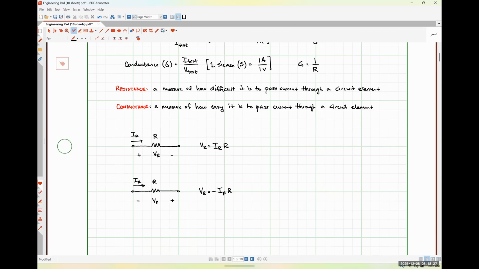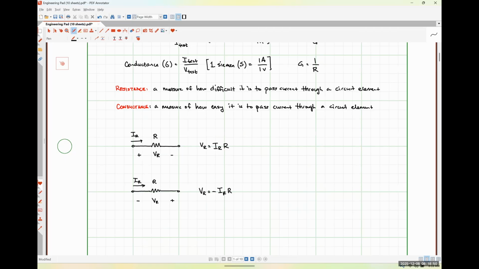Okay. So this is just our way of taking care of the fact that we need to obey how a resistor behaves in real life. Okay, so just to recap again very briefly, the current's flowing into the plus terminal, give Ohm's law a plus sign. The current's flowing into the minus terminal, give Ohm's law a minus sign. Not particularly difficult. Okay.